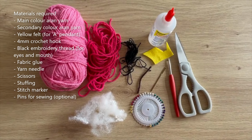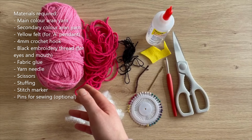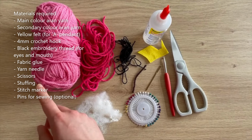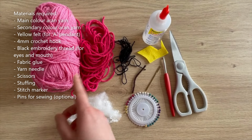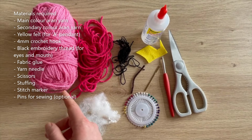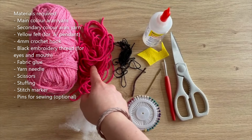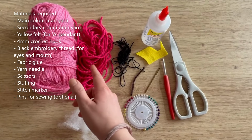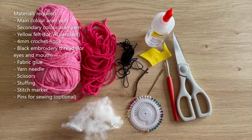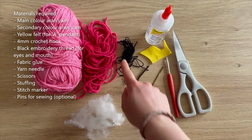For this tutorial you'll be needing aran weight yarn, and the colours that you'll need will depend on which paint type you're choosing for your Aisha. So I've gone with the pink colour scheme in this video, and I will have shown you the pastel version at the beginning of this video as well, but you can just go online and have a look at all of the different variations of Aisha and pick the colour scheme that you want. And for that you'll likely be needing one colour, which will be your main colour, and then the secondary colour for any accents such as the inner earpiece, the collar, and also the eyes. But again, which colours you'll need in this tutorial depends on what paint type you choose.